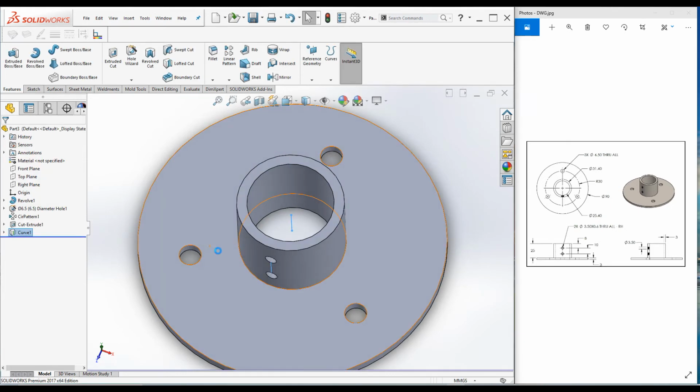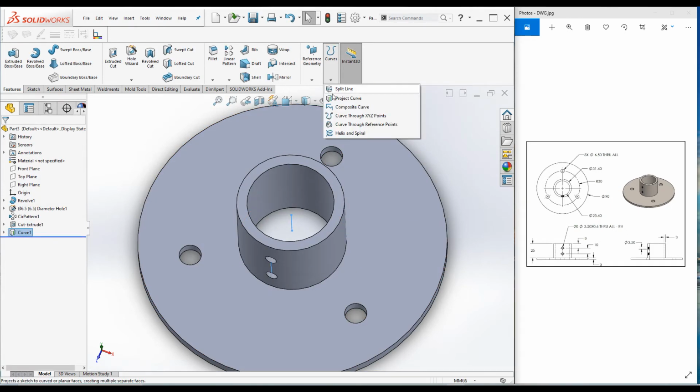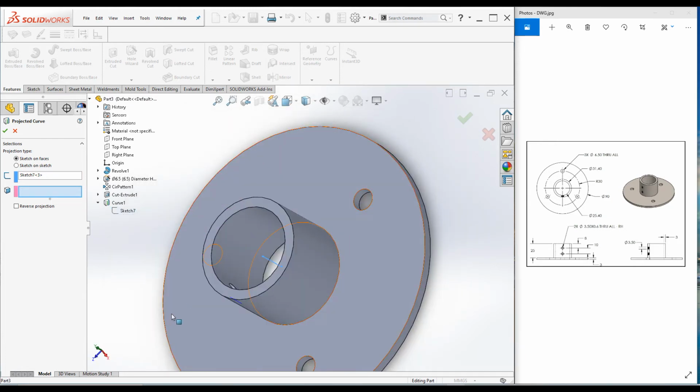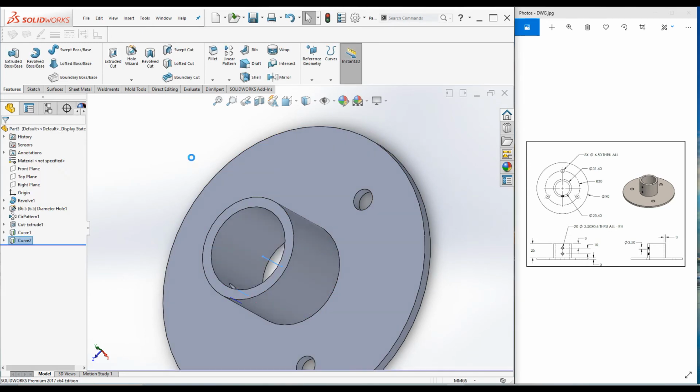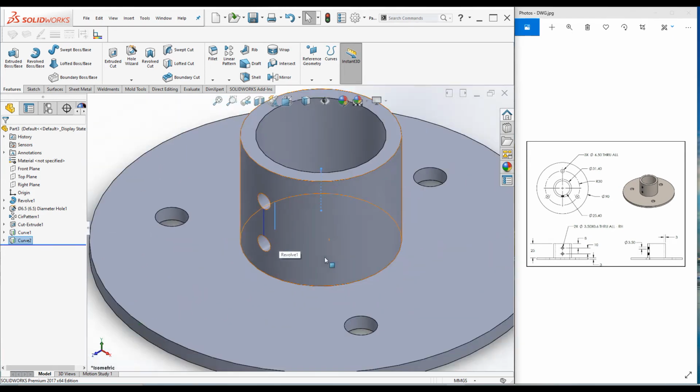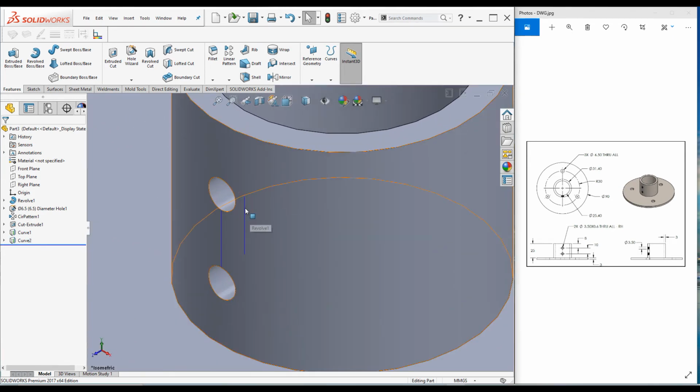Click OK. Again repeat the same command. Select the same sketch and now for the projection face, select the inner surface of the cylinder and click OK. Press Ctrl 7. Now we have the references for the end condition of the thread.